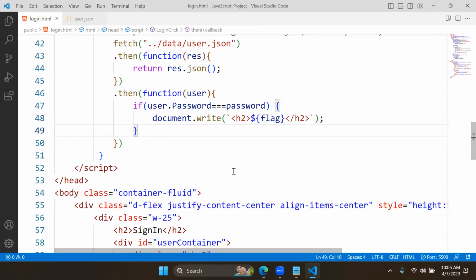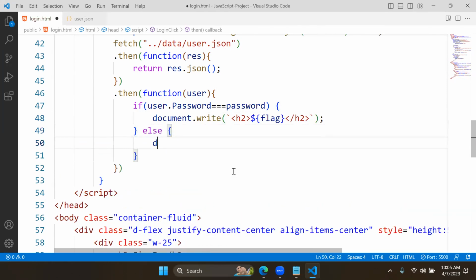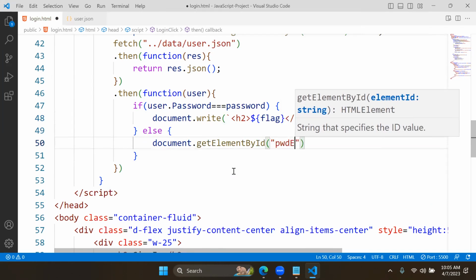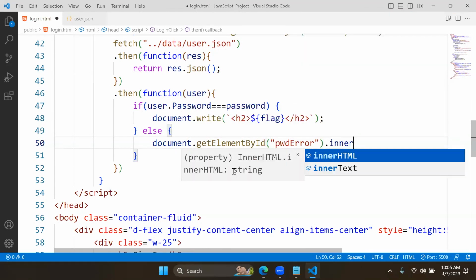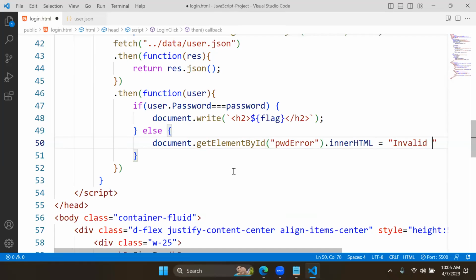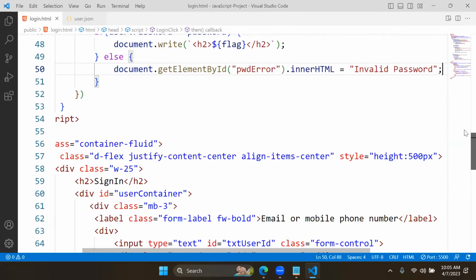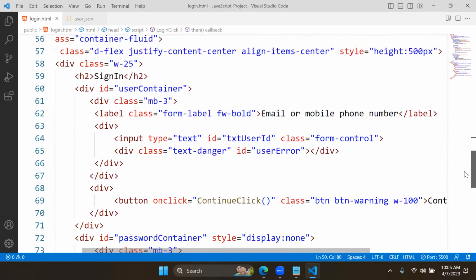So this flag is captured when they successfully entered email and password. Otherwise, document.getElementById pwdError innerHTML should display Invalid password. That is the password error which should display.